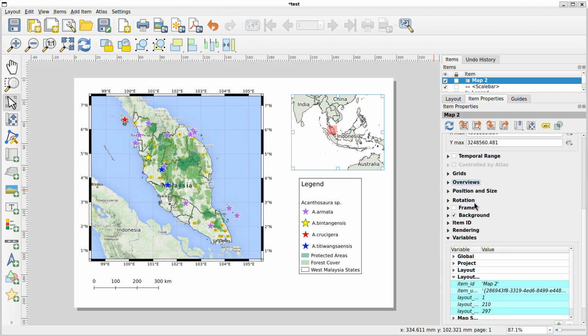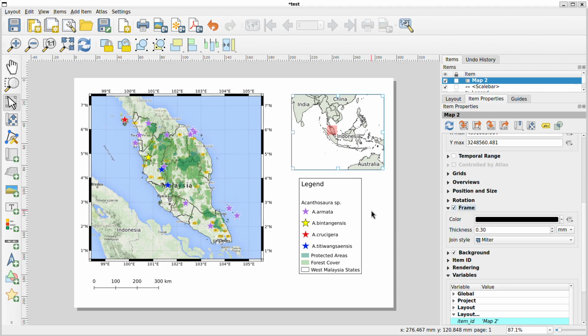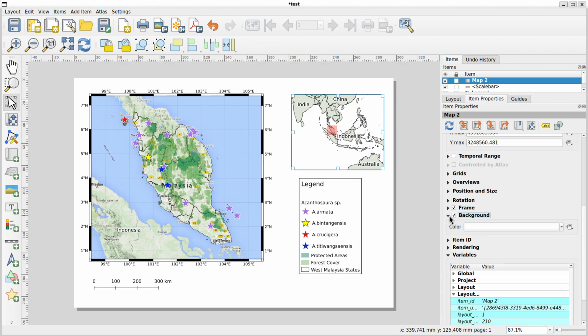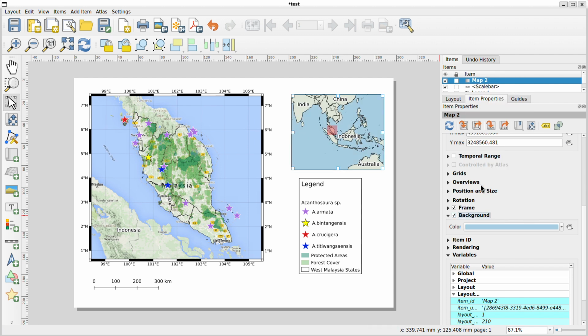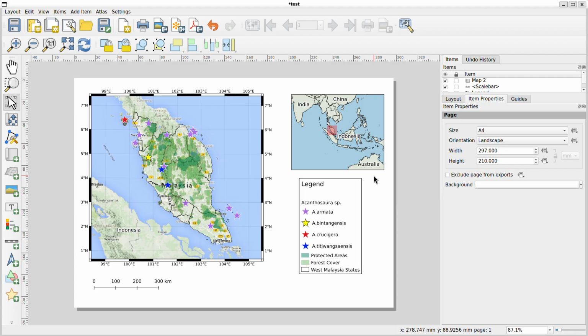That's the overview map. Maybe we want to add a frame to that. Maybe we want to change the background colour to a nice blue, so that we've got land and sea being shown.